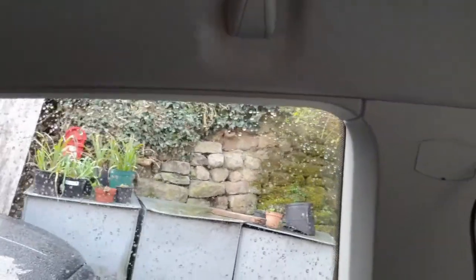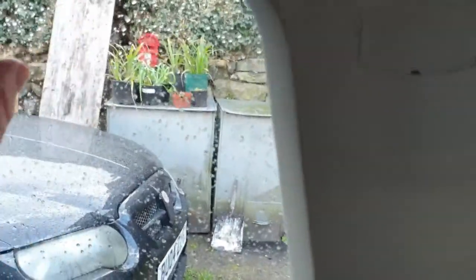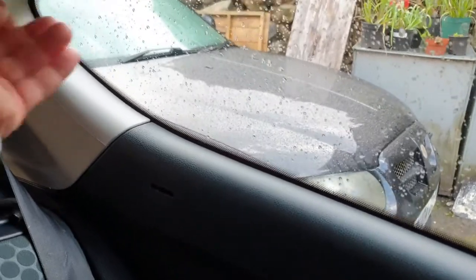So now I've got to go climb in the back. So now I'm in the back of the car. I don't know what that mark is, because it wasn't there when I bought it. We've got to somehow figure out how to get it along here and into the back window. So you can see I'm just literally pushing it under there. Ow, ow, ow, ow, ow. So actually this has been a lot simpler than I thought. However, the cable is going to be way too long.